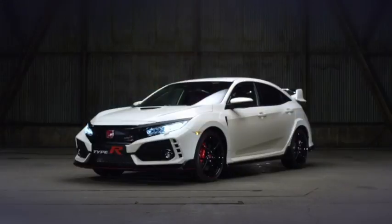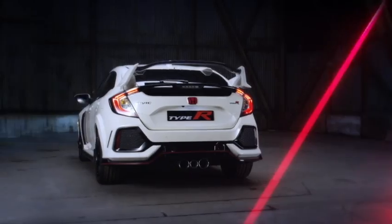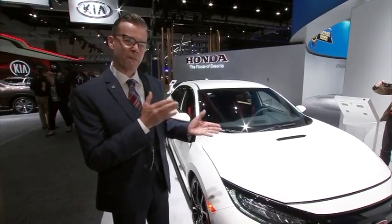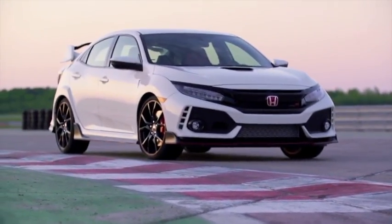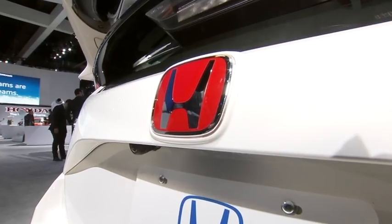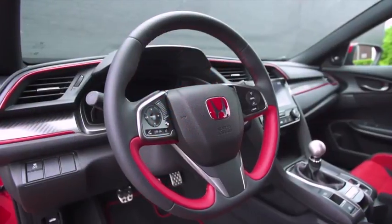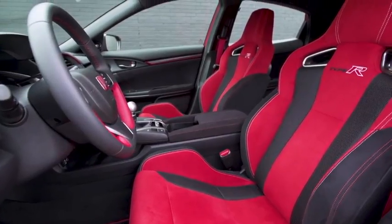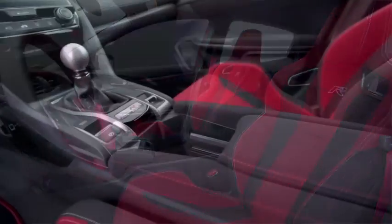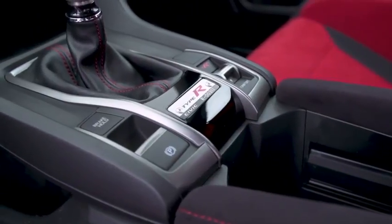Honda knows how to have fun, and the Civic Type R is just that and more. This car is the fastest in its class with a top speed of 169 miles an hour. This is the only vehicle in all of North America that has the red badge because the red signifies racing, and this vehicle is basically a race car. This could also be an everyday car for everyday users. So we have these very, very comfortable seats that you see inside. The car has 3 driving modes: Comfort, Normal, and Plus R when you want to hit the racetrack.